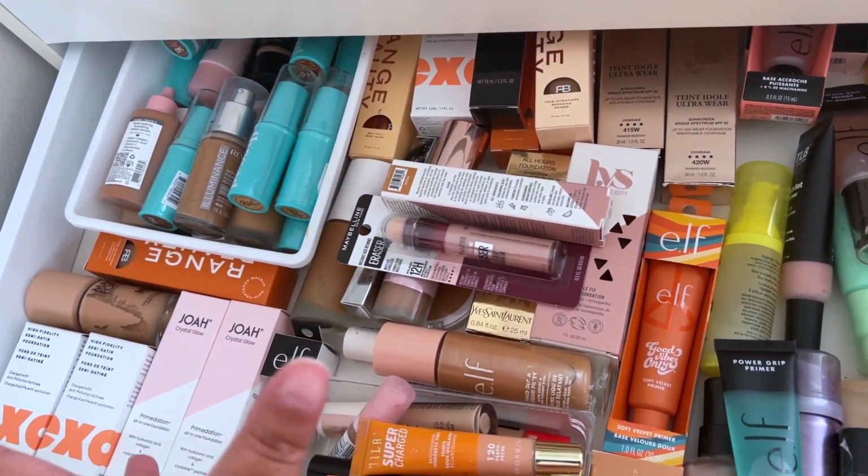So I'm going to figure out whether I'm going to be donating some and if I'm just going to keep a small amount. All right, so I put on the tank top because I have a few things to say. That's really the key reason why I wanted to start this whole declutter in the first place. When you have old things like makeup, clothes, and you're just hoarding things, which is basically what I was doing, all of those things hold energy. And sometimes it's not the energy that you want.